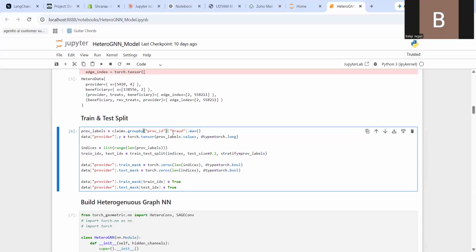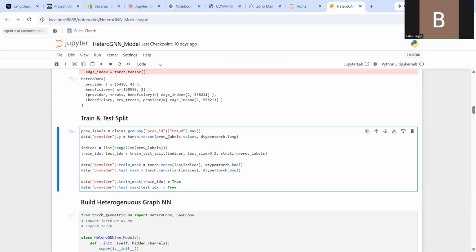So taking the max per provider effectively deduplicates and returns 1 for fraudulent providers, 0 for legitimate ones. The use of max is also defensively correct if data quality issues ever introduce mixed labels for a provider. Max errs on the side of flagging that provider as fraudulent, which is the conservative choice for fraud detection.